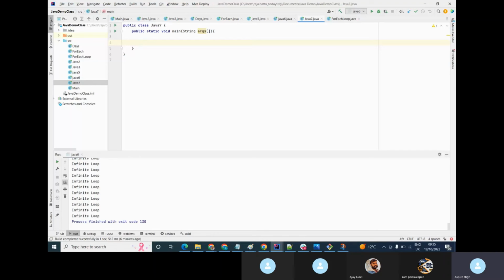If I want to print 1 to 5, int i is equal to 1, n is equal to 5. So do, what will be the body?